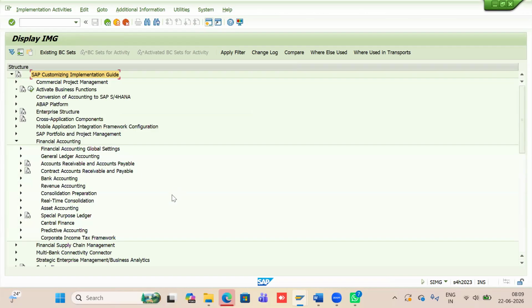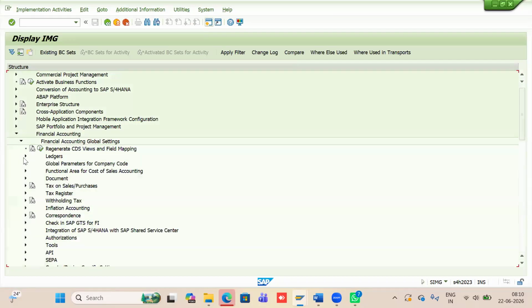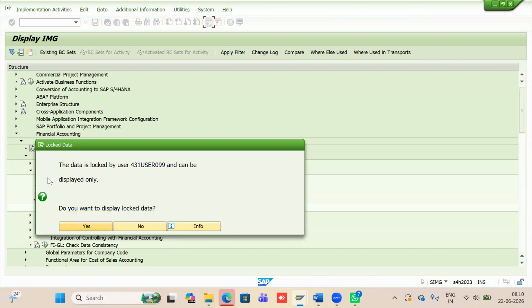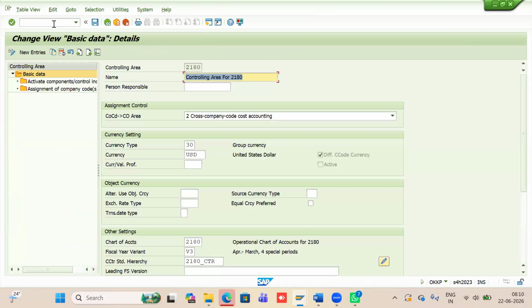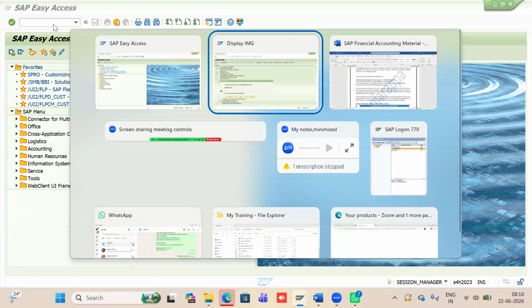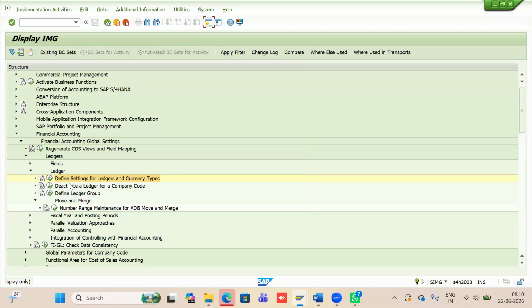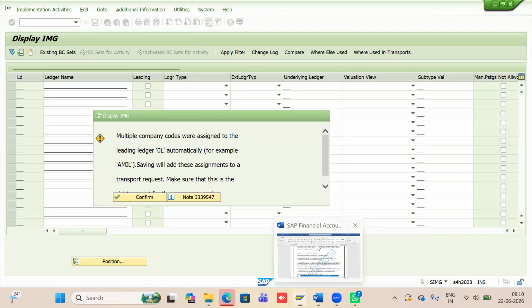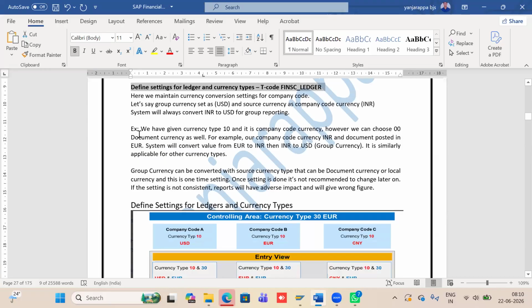Taking a lot of time. Actually, we have given example.